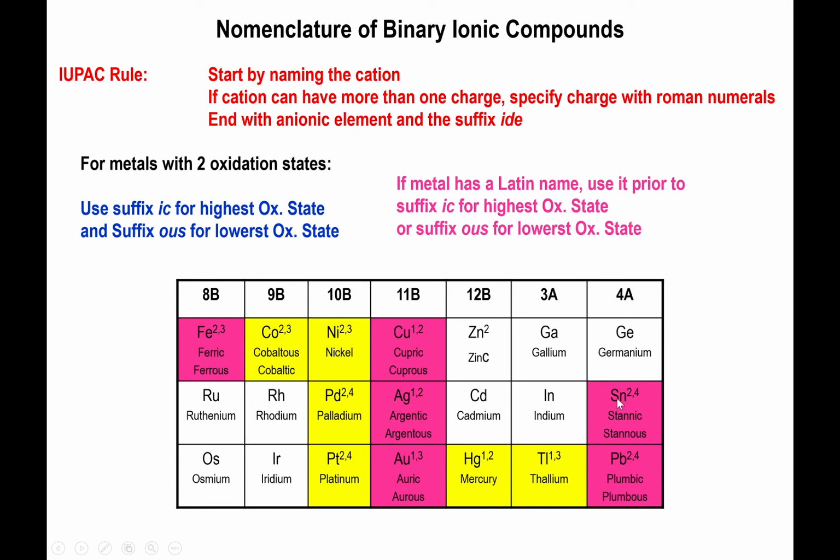And for tin, if you want to use the higher charge and lower charge, you're going to have to call it stannic or stannous. And notice the two N's in the name. For Pb, you will have to use plumbic or plumbous to specify the charges. Now, this is one way to go about it, and you need not use this way to name the elements, but you need to be aware of it in case I decide to name some of them this way, so you know what I'm talking about. But you could just use the Roman numerals instead of the Latin names with the "ic", "ous" ending. So this is kind of a preference in some ways.